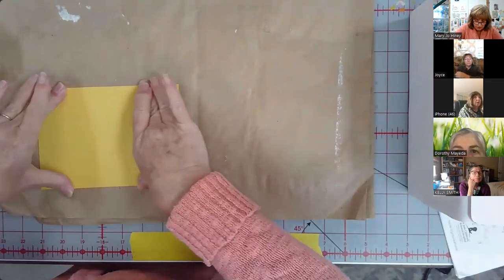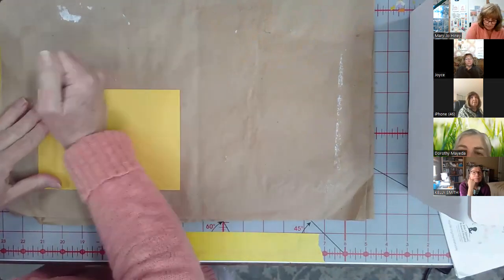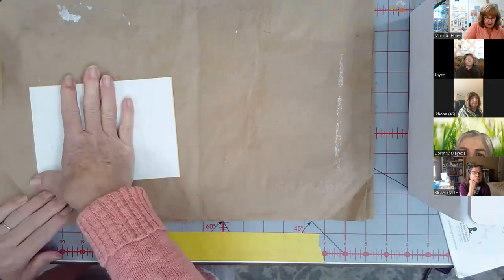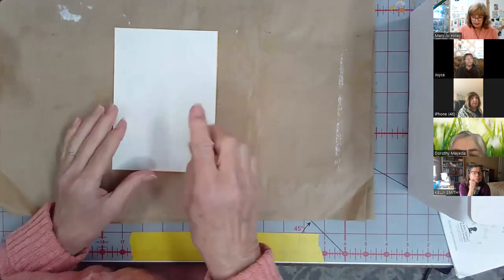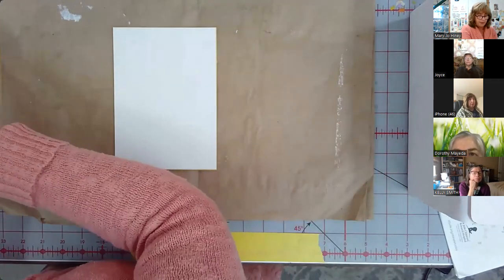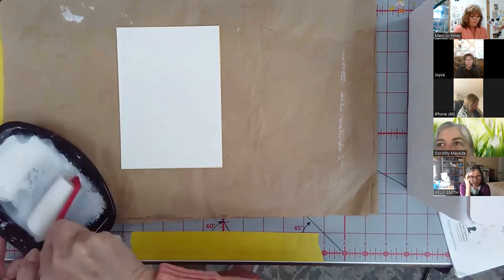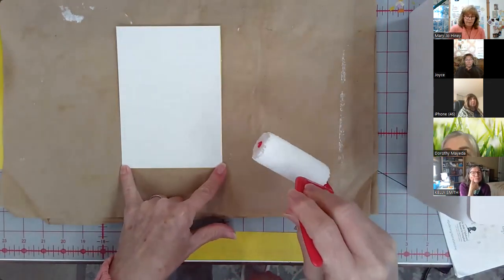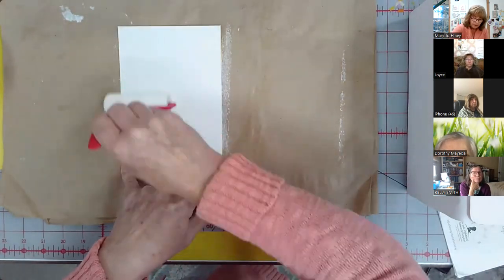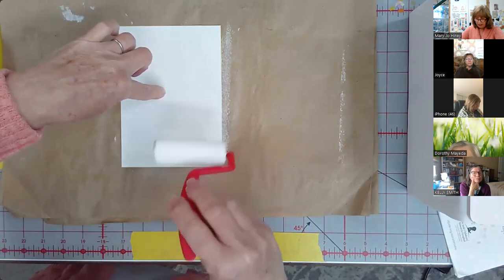All right, so then you turn it over. Smooth your hands all the way around it so that all edges are adhering nicely all the way around. Okay, now we're going to use this piece and we're going to put the glue on here. And this is where I glued before, so you want to stay out of the glue. So I'll get my roller ready again, and have my fingers down at the corners because I want to go as far as I can in one swoop. And then I'm going to move my finger, just do a little tap.